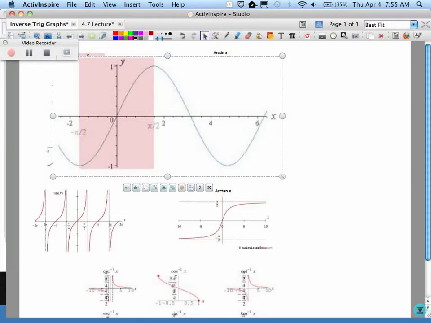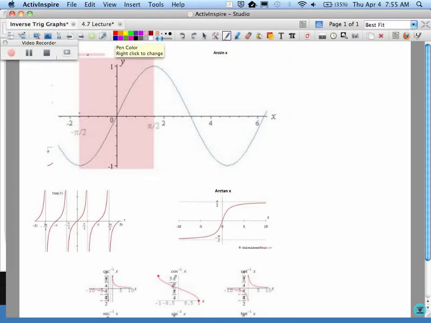So the idea then is if you look at this highlighted section, what we're going to do is restrict the domain from here to here. So from negative pi over 2 to pi over 2, right? That's the only chunk of that sine curve that we're going to use. Now, inside that box looks kind of pink. Does it pass the horizontal line test now? Yeah. So now we can go ahead and find an inverse for that chunk of the graph.